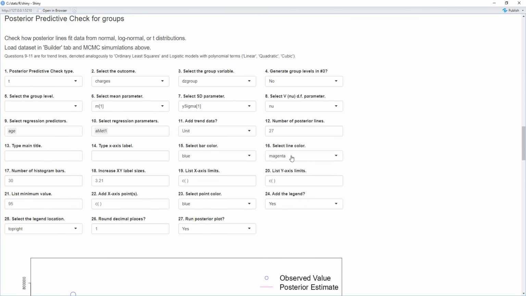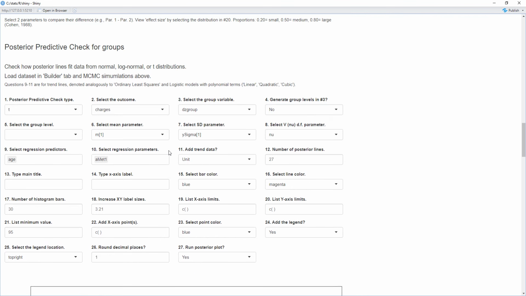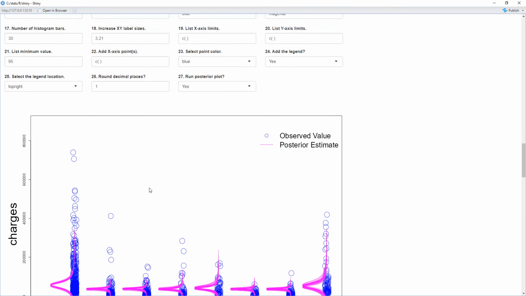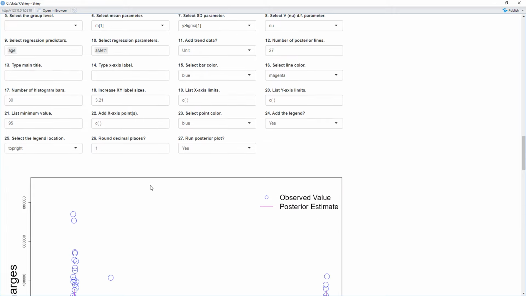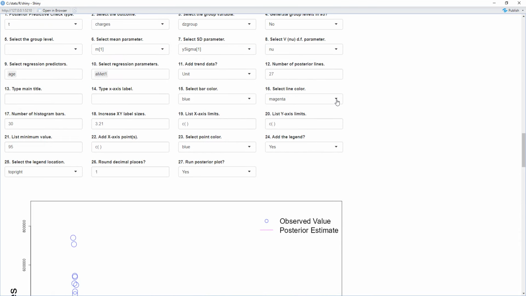Okay, so it should be all there. I'm going to change the color real quick before I start explaining it.